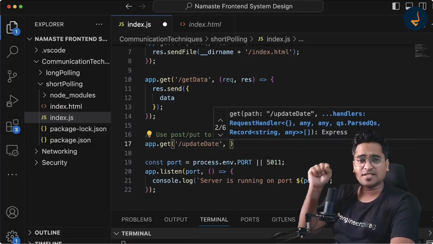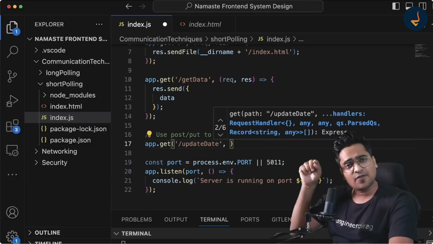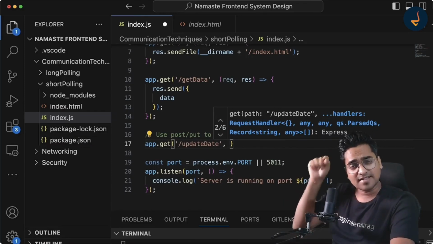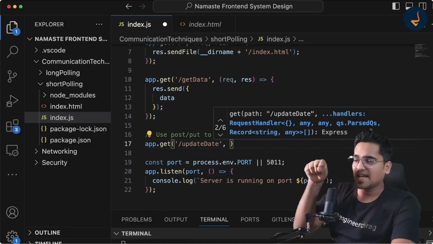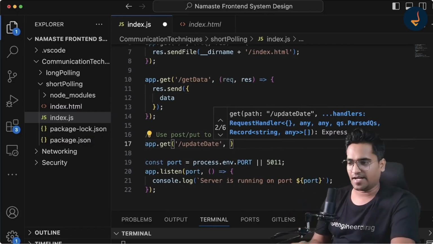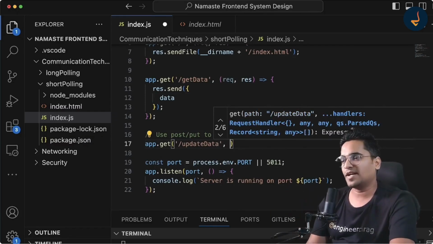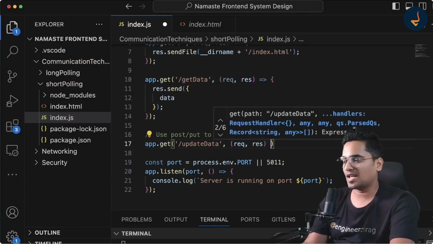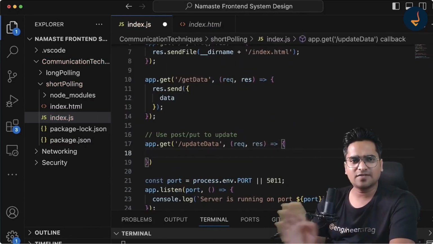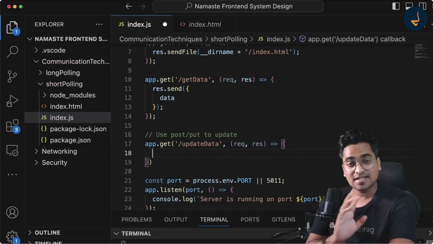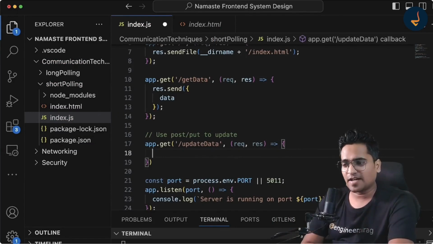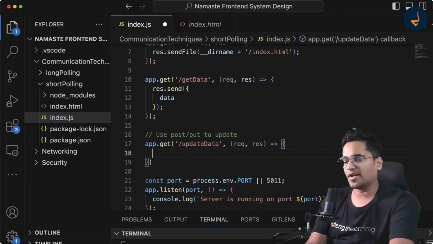Consider for example, this was a chat. Consider for example, some other system is getting updated. Your database is getting updated. Someone is actually updating that database. That is the job of this update data. So this is going to update your data via some mechanism. I'm making that mechanism a simple API through which we can trigger it and see that, when this endpoint is hit or someone updates the data behind the scenes, is my UI reflected with the new data or not, is something we will try to identify.